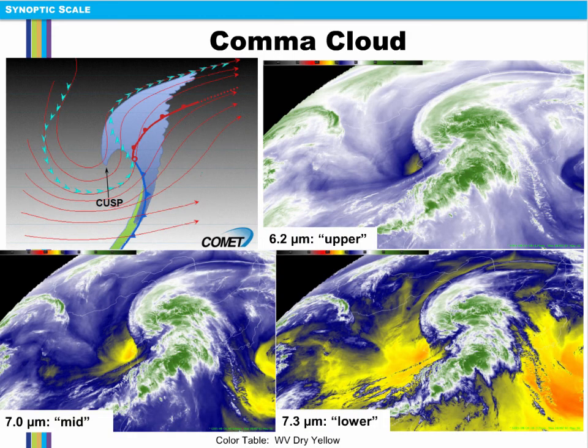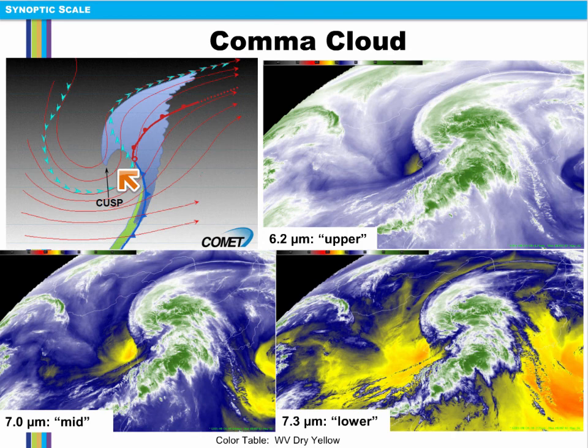During the comma cloud phase, we observe the emergence of a relatively low cloud deck on the northwest flank of the cyclone, wrapping cyclonically towards the surface low. This is the cold conveyor belt. The dry slot intrudes from the southwest, cutting off the westward cloud protrusion from the main body of the cloud shield. A cusp may appear at the end of the comma head.